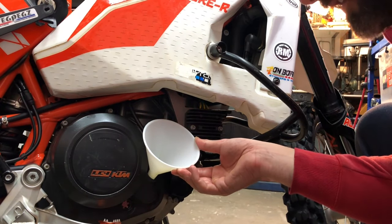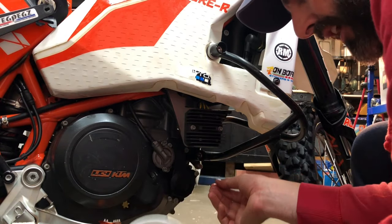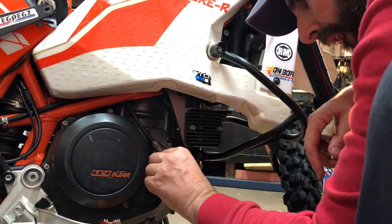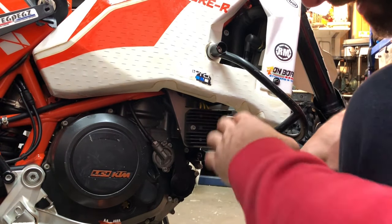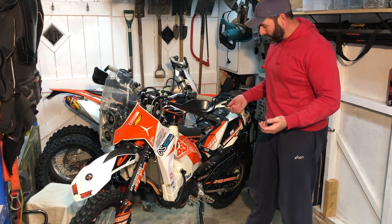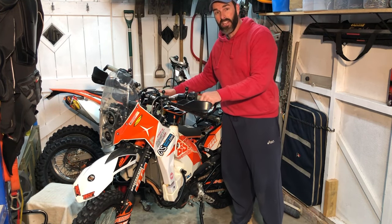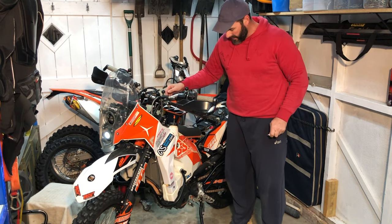Going over to do the other side — the oil filter here is symmetrical so it doesn't matter which way it goes in, as long as it goes over the spigot at the end. Give the cavity a nice clean out and a bit more oil on the O-ring. I have my measuring jug here — I'll put in one litre first, then another 700ml for a total of 1.7 litres. Oil filters have been pre-loaded so we don't have to worry about them. Fill plug back in and give everything a wipe down to check for leaks.